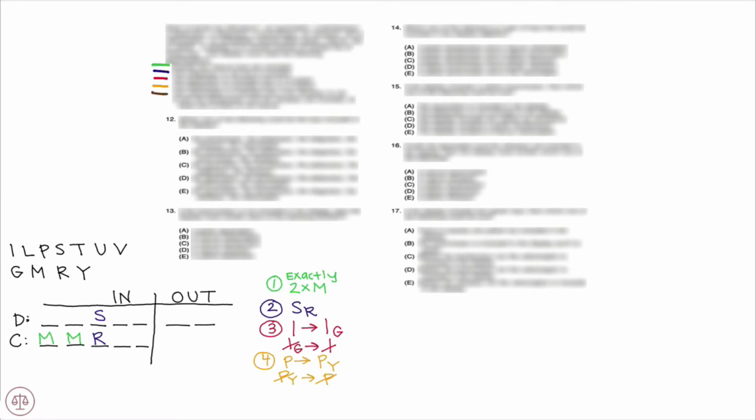Rule number 5. The velociraptor is included only if the ultrasaur is not. So if velociraptor is included, then the ultrasaur is not. Contrapositive, if the ultrasaur is included, then the velociraptor is not. So here, you can see we have a not both situation. That means at least one of U and V will always be out. They could both be out, but at least one of them is always going to be out. So we're going to place a binary right here in one of the spots in the out column.